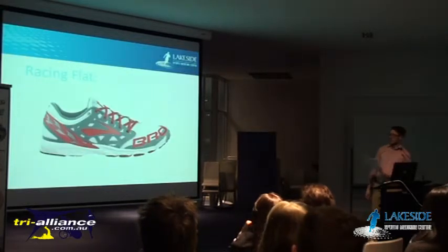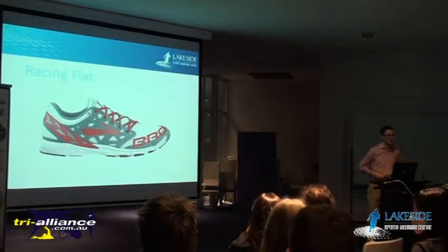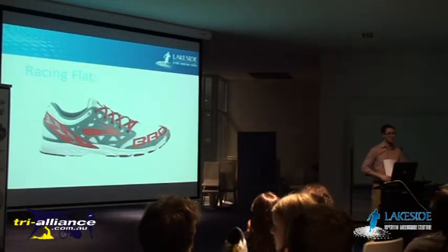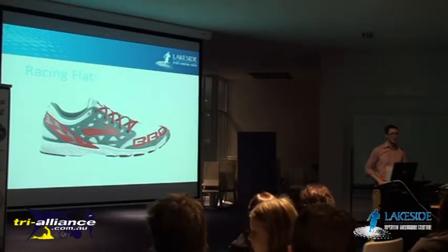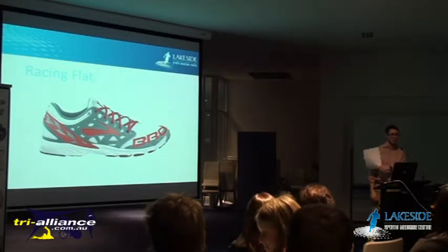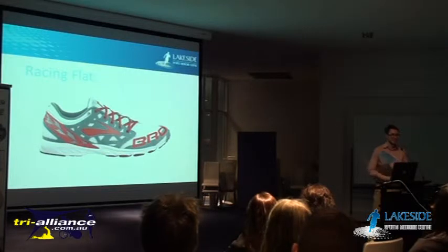A racing flat looks something like that. That's a Brooks T7. Not a lot of support. Generally, if you're just starting out, don't go and buy a pair of them and do all your training and running in them. It's usually a good idea, if you're going to get into some of these, because they're a lot lighter, people feel like they're running faster, whether or not you are is another question.